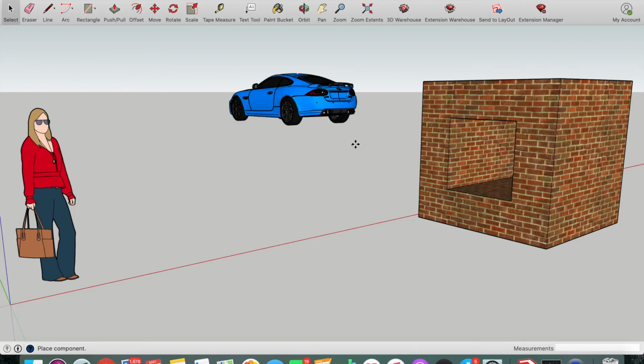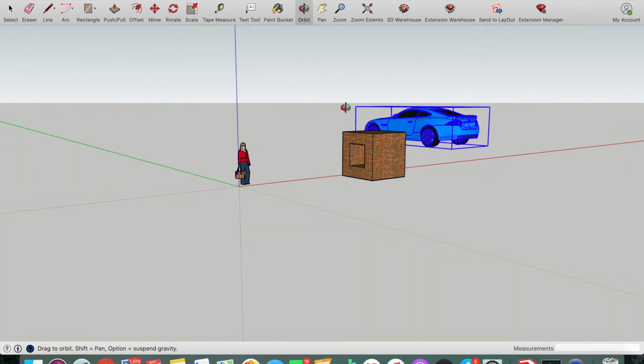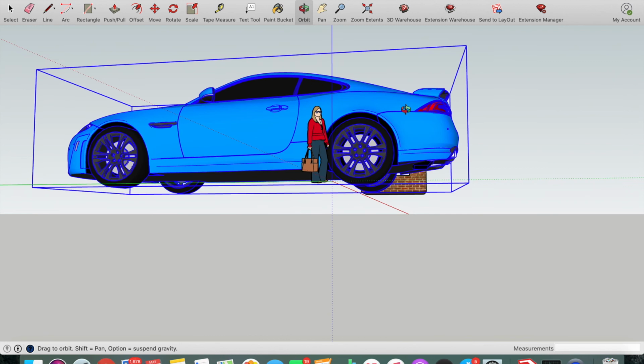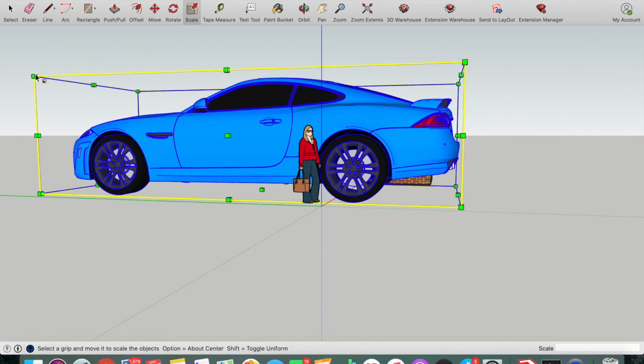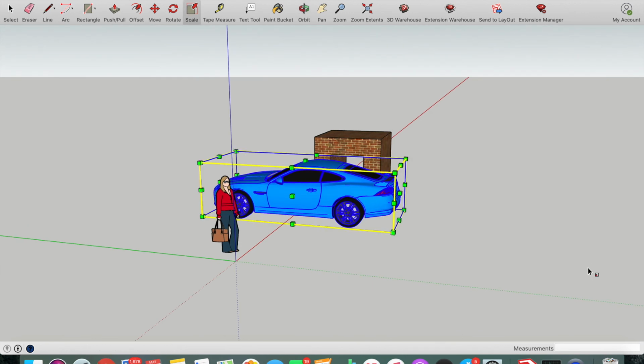Depending on the units which the creator of this model has used, it might load in at a different scale. So this car is obviously out of proportion in our model because the woman here, which is to scale, is as tall as the tyre. You can alter this using the scale tool. You can get it roughly to size, so that looks about right. It was obviously scaled twice as big. But that's just a really good way of adding further detail.